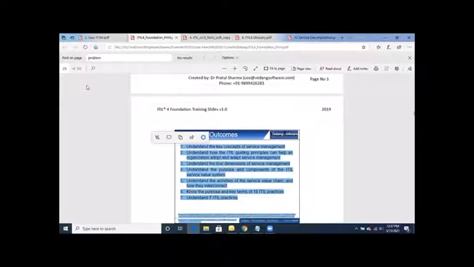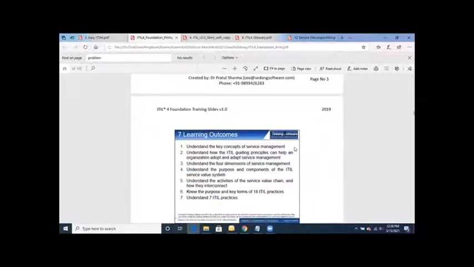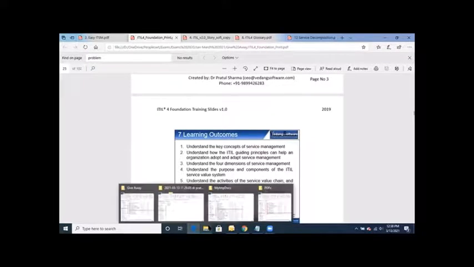Axelos cannot conduct the exam. The examination body is PeopleCert. Earlier there used to be EXIN also. Earlier TÜV SÜD and who knows how many others used to conduct exams. Now it is only and only PeopleCert who can do the examination for you. And PeopleCert gets it done through the ATOs. We are an ATO. My organization is an ATO. ATO is an accredited training organization. So you will get a certificate from PeopleCert. Don't worry. Okay, and Axelos, right.